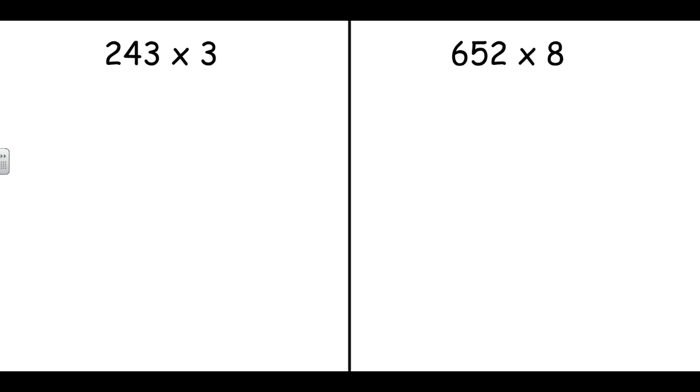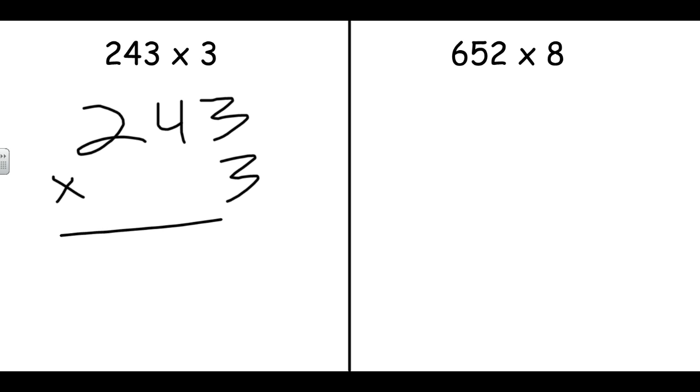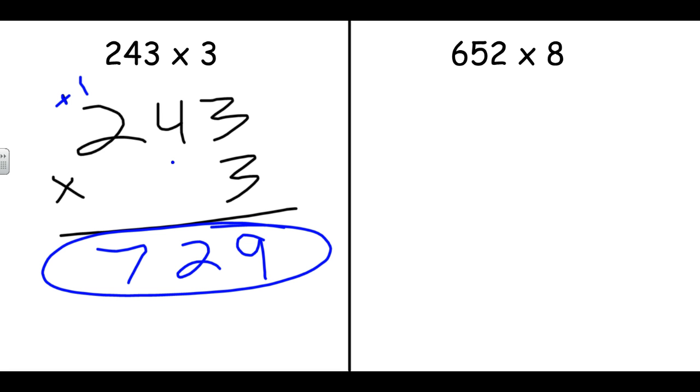So the first one we have is 243 times 3, and now we'll just multiply this one digit 3 by each of the digits in the number. So 3 times 3 is 9, no carrying there. 3 times 4 is 12, which means we have one extra 100. But we'll take the 3, multiply it by the 2 to get 6 hundreds plus the 1 extra. So 3 times 2 plus 1 is 7, and so we get 729.